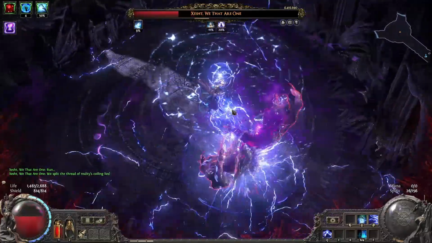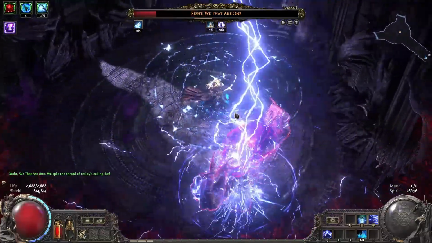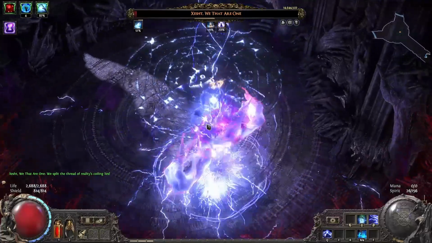We just full send, and sometimes we don't even use Soul Offering. You don't need it, but it's available for you if you need more damage. That is the current setup.